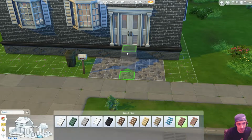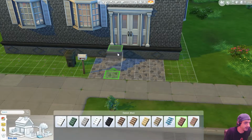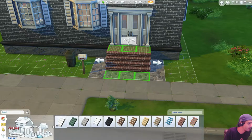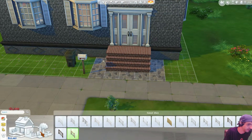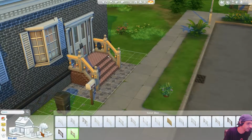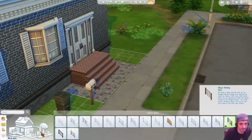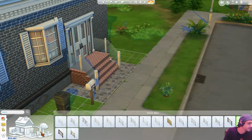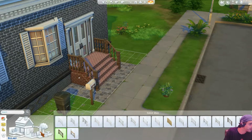Artem, how's it going, man? There we go, now I can do the railing properly, I bet. Yeah, I don't like that color though. Well, I already tried it. I did that before and it wouldn't work with it before. I don't know, I'm just stupid, don't mind me. I guess I'm going with wood.